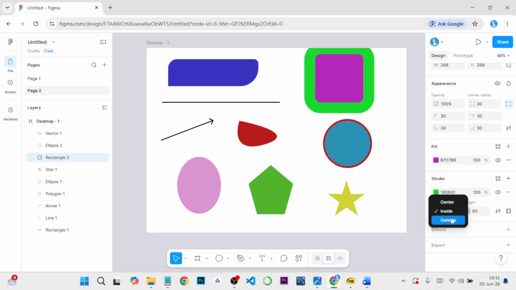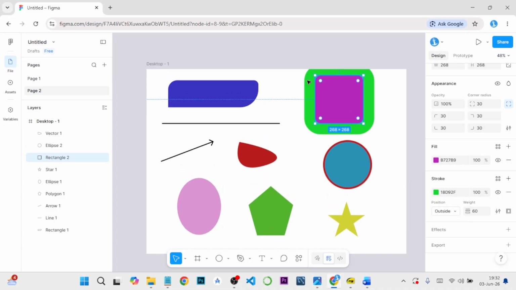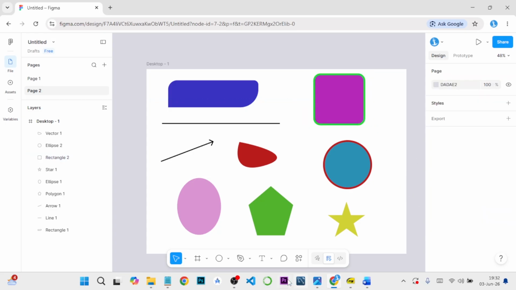But with outside, the stroke is just hovering around the main shape. The outside is always the best option. So I'll leave it as 10 again. Depending on what you want to achieve, you can use inside or outside, but mostly you need to use outside.